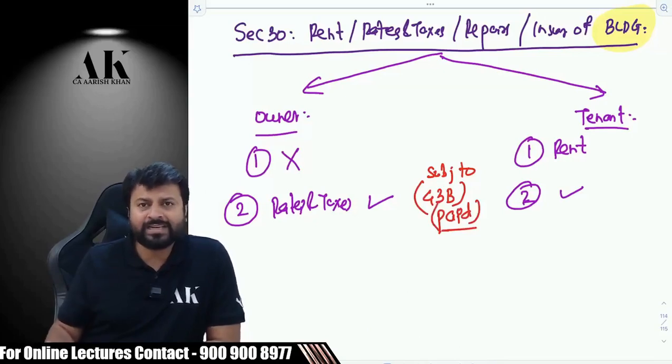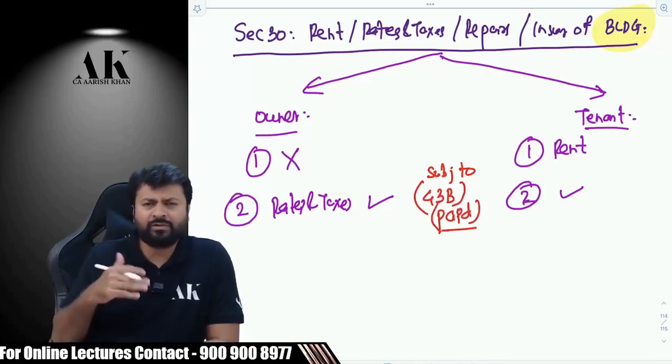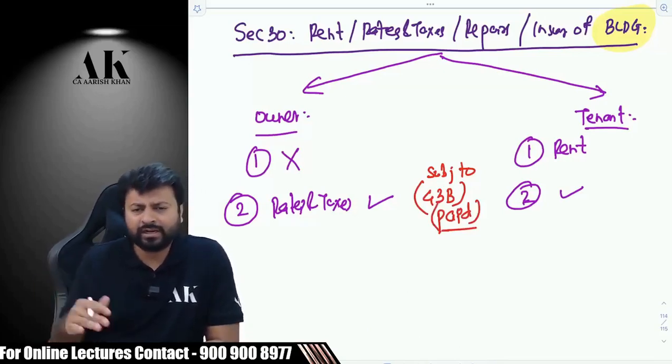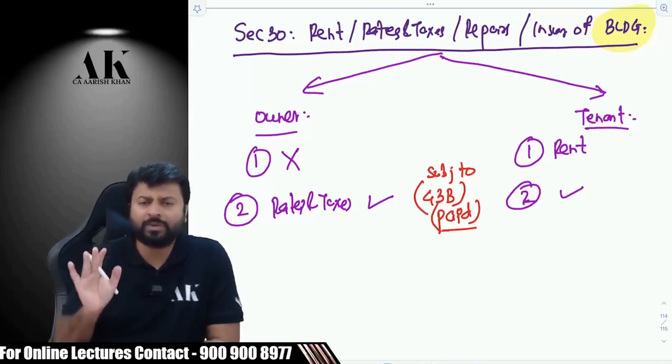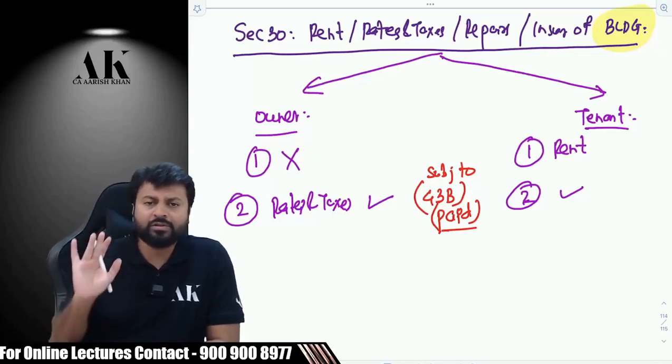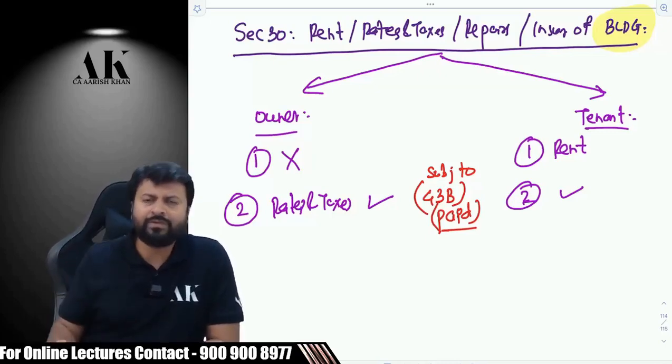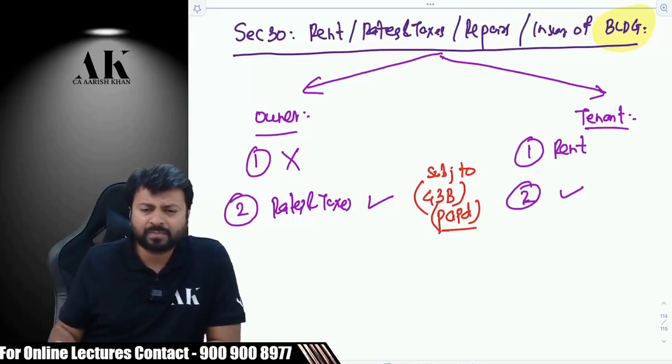It means rates and taxes will be allowed to the owner if the owner is paying. It will be allowed to the tenant if the tenant is paying. Whomsoever is paying, it will be allowed, provided it is allowed only on actual payment. It is not allowed on accrual basis. Is it clear to everyone? Yes, sir. It is allowed on payment basis, not on accrual basis.